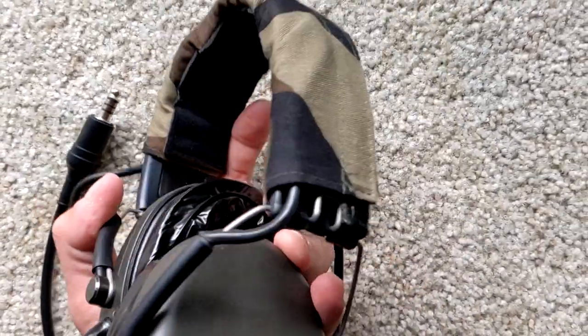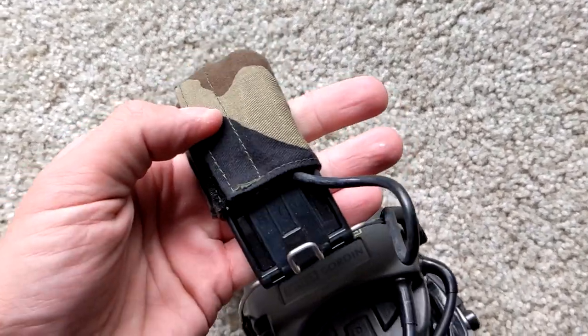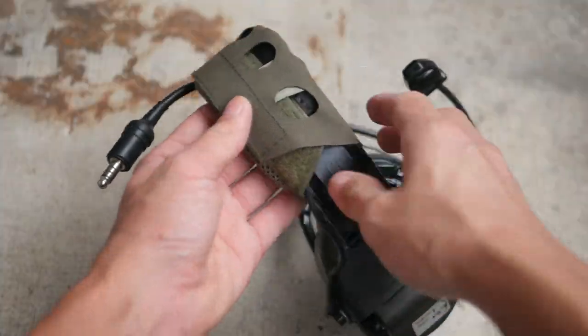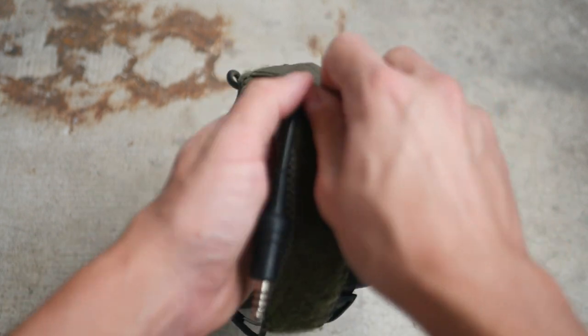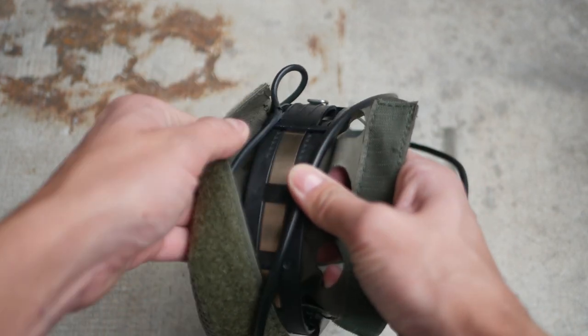We can fix this in two ways. One is to just remove the cable from the routing channel at the bottom of the headband pad and instead run it along the top of the headband — the velcro pad holds it all in place and you're still able to adjust the headset like normal. Another option is to get a replacement headband pad like the one Ferro Concepts makes. It's a very similar design to their plate carrier shoulder pads. The Ferro headband has more padding than the original and it's also a great place to tuck the comms down lead when you're not using it.